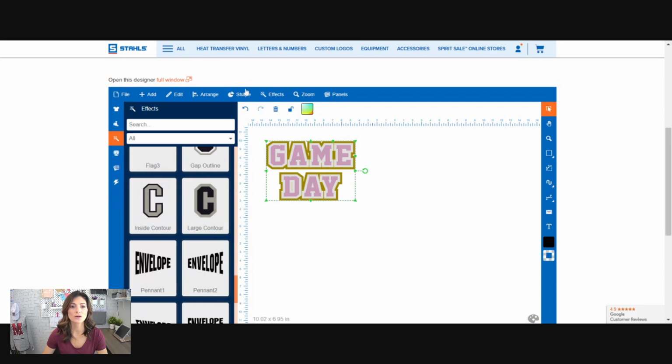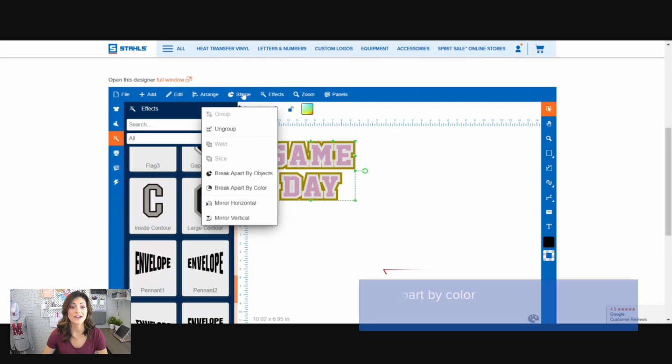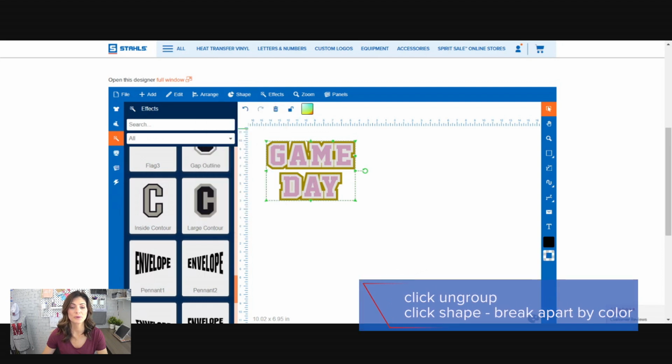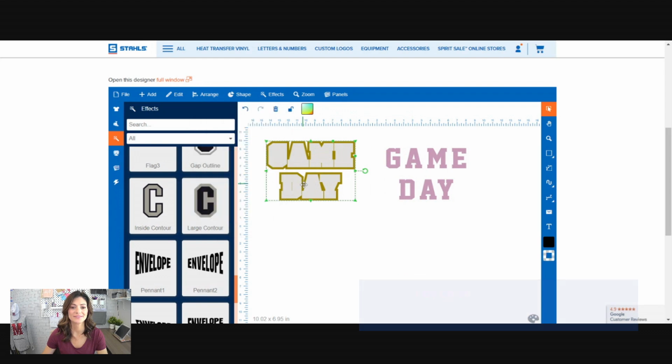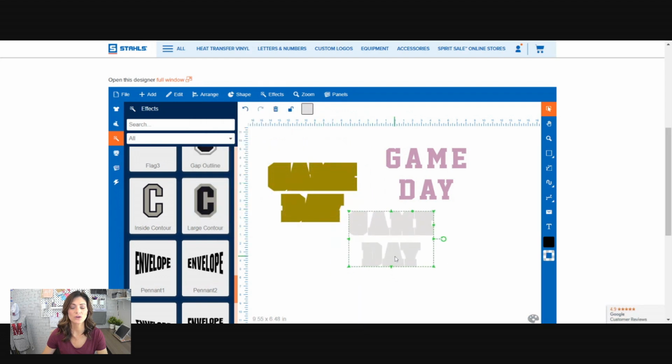So for the most part, our logo is done. If I hit ungroup and then separate or break apart by colors, you can see that gold is nice and clean.